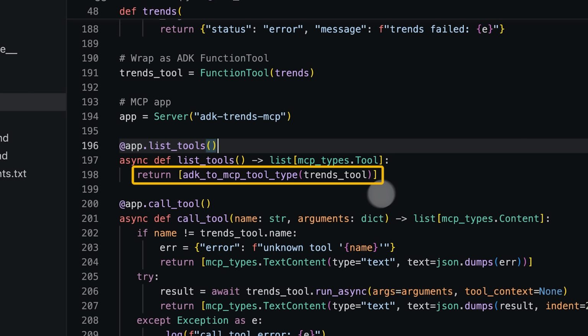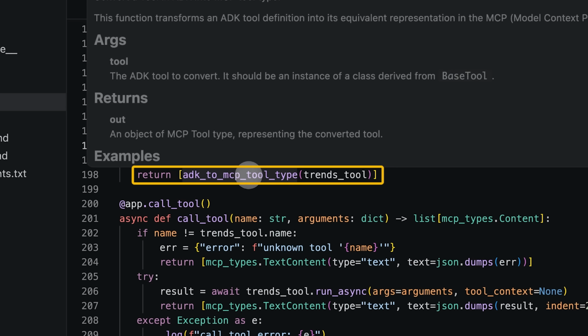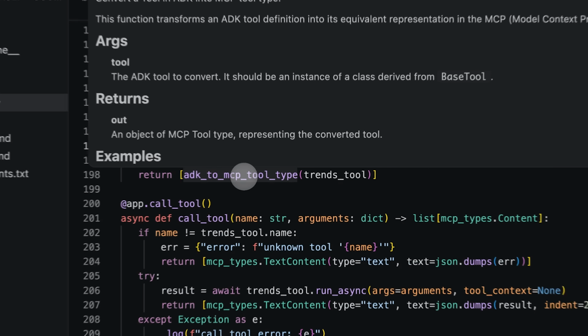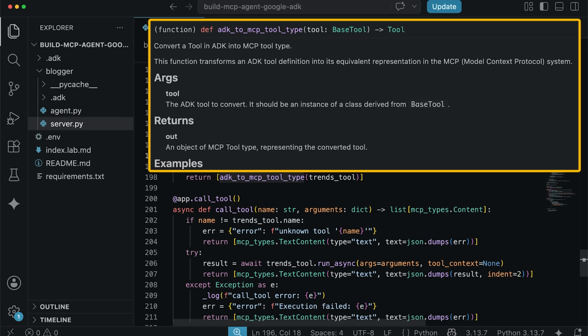The helper function adk_to_mcp_tool_type takes the ADK function tool metadata and turns it into exactly what the MCP client expects. That means the agent can see the tool's name, its parameters, their types, and a description. Everything it needs to construct a valid call at runtime.